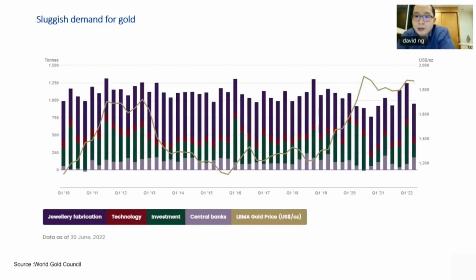So if you just look at demand in general, despite jewelry having such a substantial amount, what is more crucial is the investment and, to a certain extent, the central banks' buying and purchasing of gold, which in certain ways does affect gold prices. In the past at least 2 quarters, according to the World Gold Council, we start to see a bit of sluggishness in the gold market. This is mainly attributed to a lot of factors. I think the 2 major factors are, first, rising interest rates. Rising interest rates are not only a phenomenon in the US; pretty much around the world is hiking their interest rates, with the exception of China.